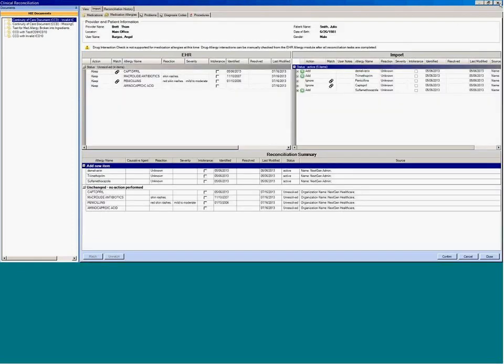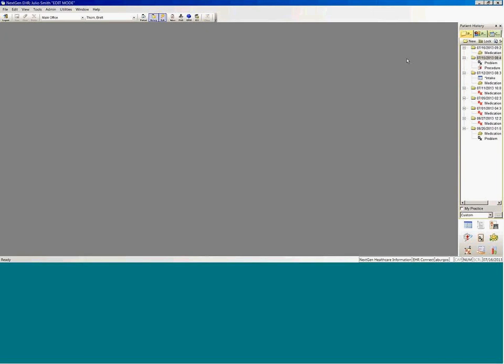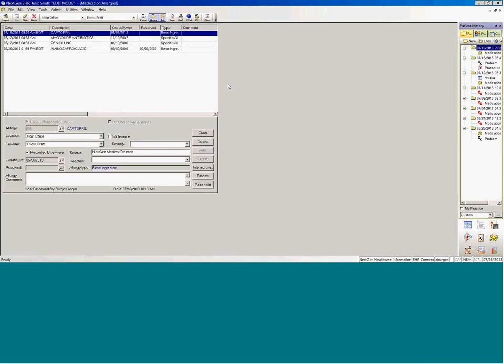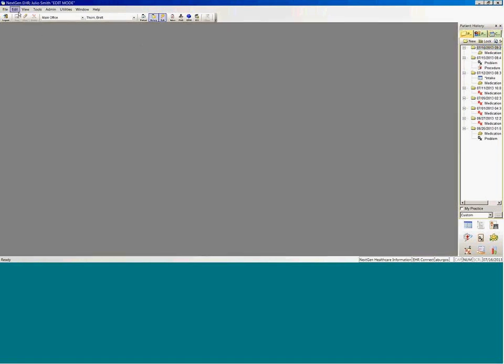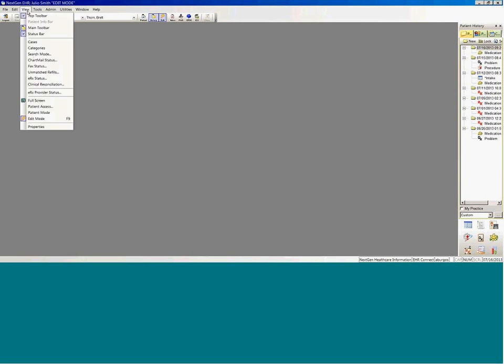And in my ER, when I have my medication allergies, you'll now see that value no longer has a reaction. It's also been documented and recorded as elsewhere, and the source is where it actually came from. So that's where the CCD was from. So, pretty cool options, pretty cool utility.